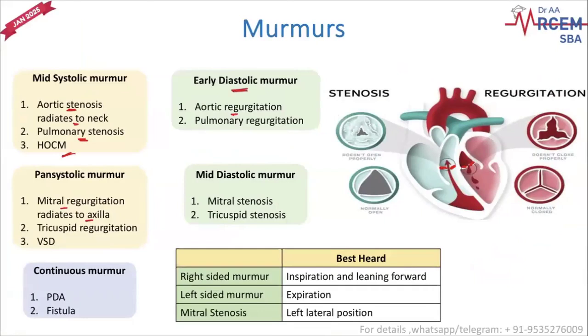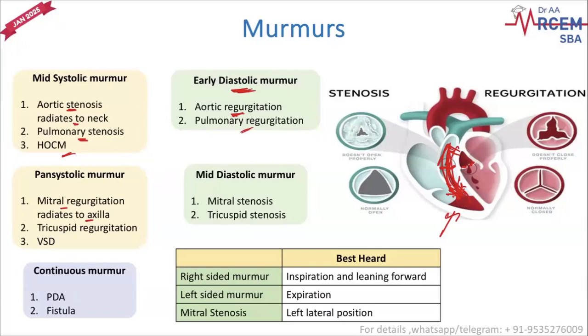Early diastolic murmur: because the aortic valves are floppy, they are not closing properly. Blood has moved in here during the systole. During the diastole, when the pressure of the ventricle decreases, retrogradely it comes back into the ventricles. So this is an early diastole. Early itself, when the pressure drastically falls down, it will start coming in because the valves are not closed properly. So aortic regurgitation and pulmonary regurgitation are seen in early diastolic murmur.